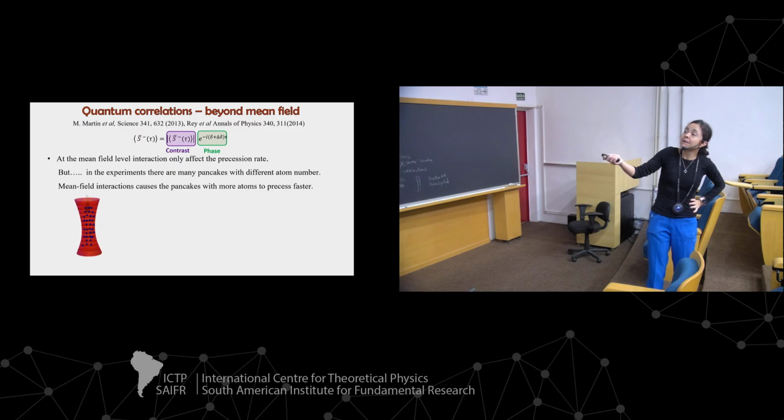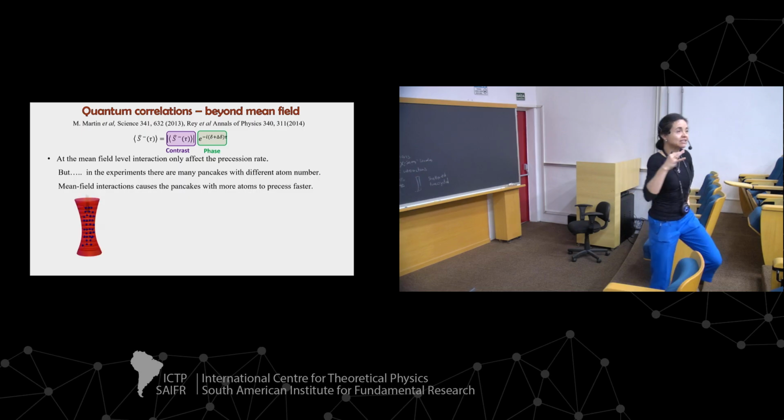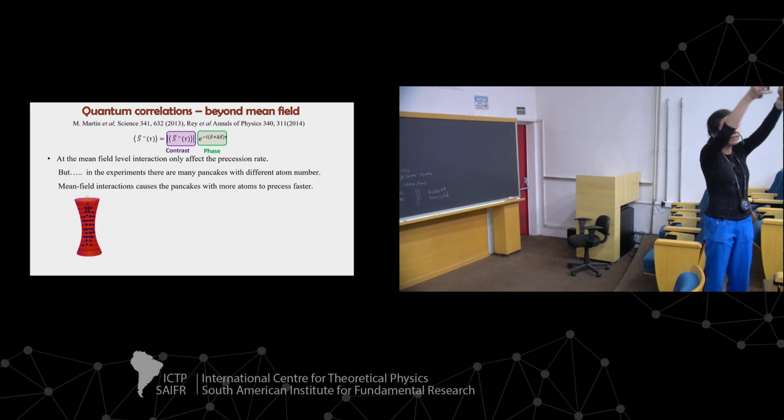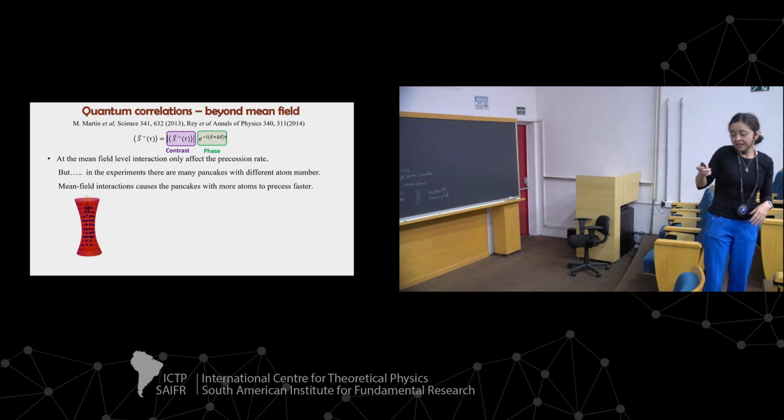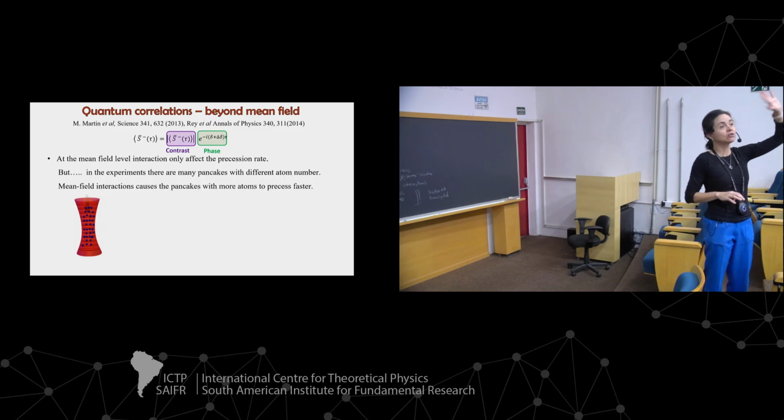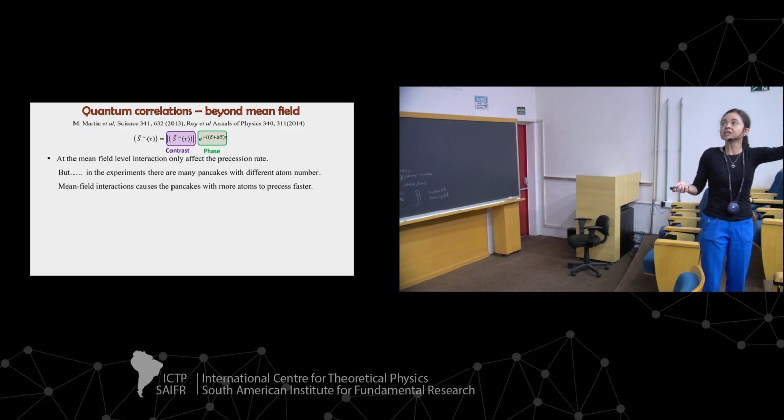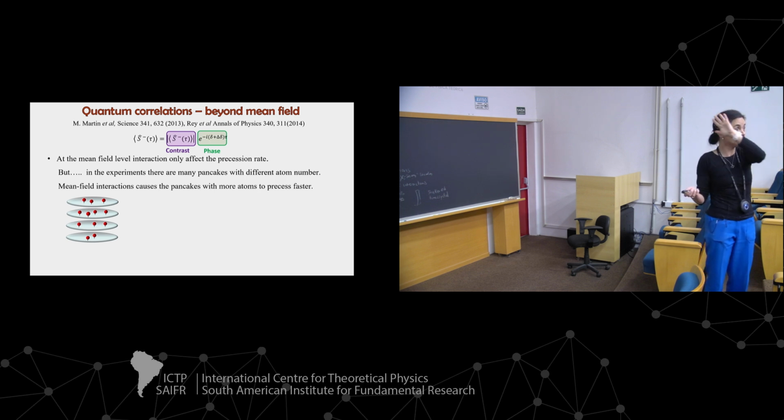So at the mean field, this is the pictorial representation of the clock. You have a 1D lattice, many pancakes, and we have a Poissonian distribution of atoms in each pancake. They are not talking to each other. At the moment, we are ignoring tunneling. And the question is, what happens when I model these atoms with the model that I just told you about? So the atoms are in a pancake.